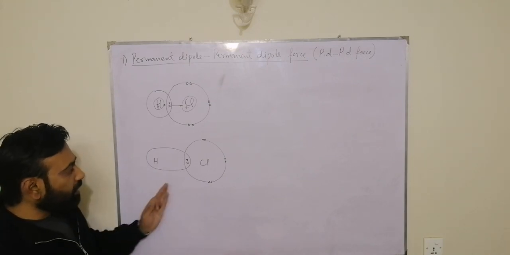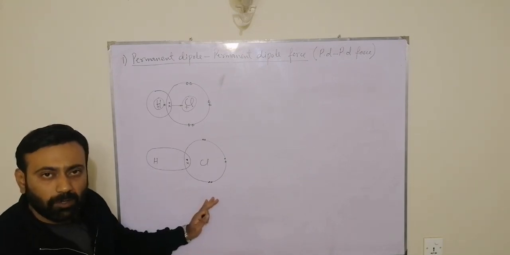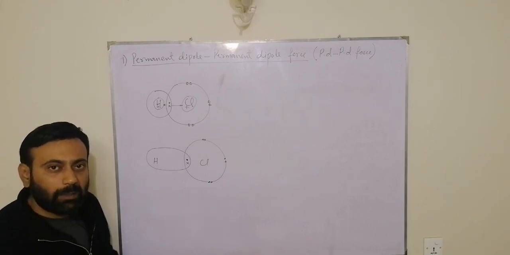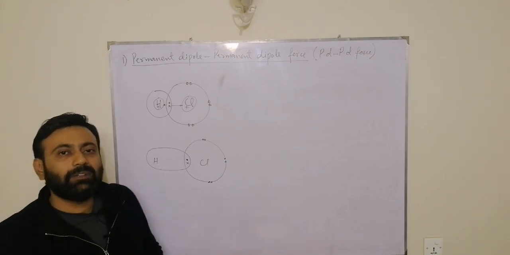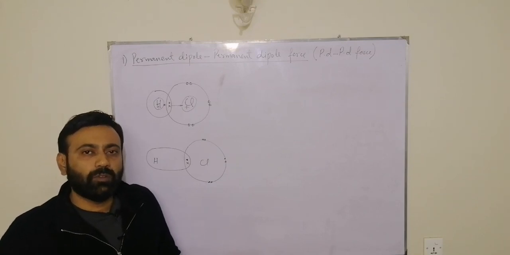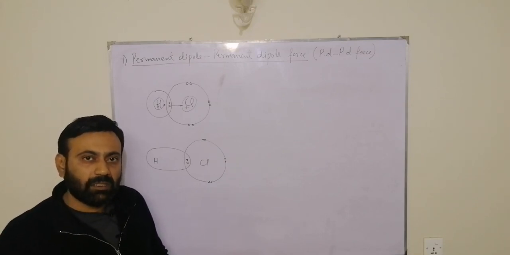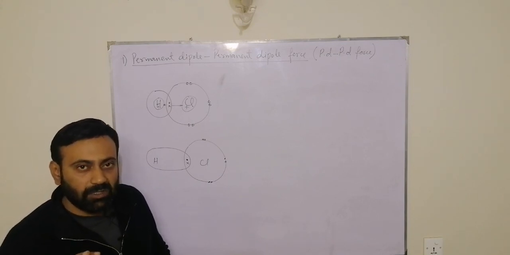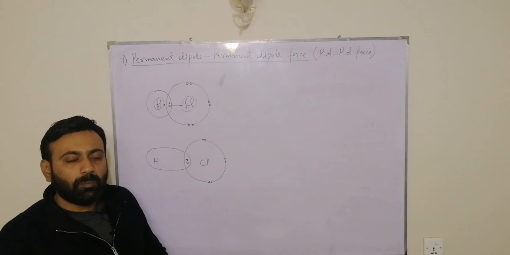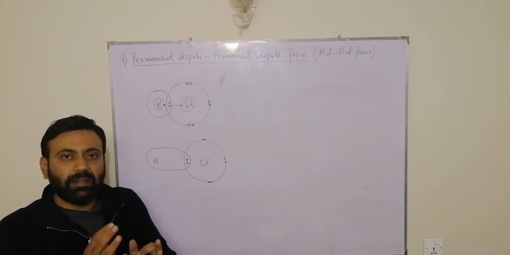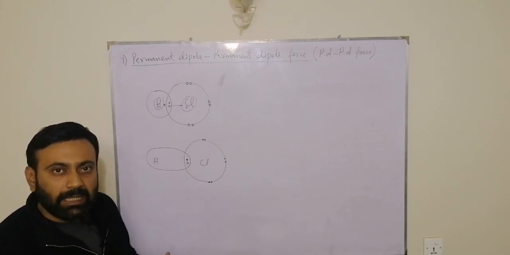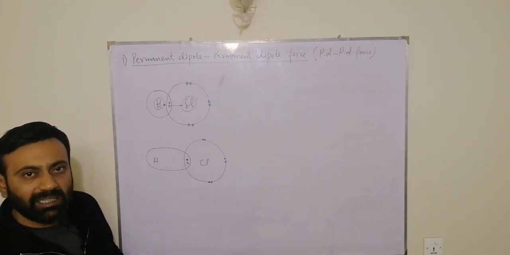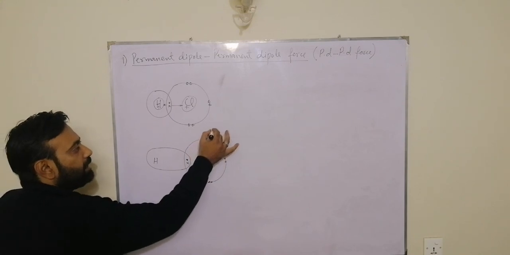This is still sharing of electrons. But now, due to this movement of the electron pair, there would be partial charges. If there was a complete transfer of the electrons, then there would have been full charges and the compound would have been ionic. But in this case, the compound is covalent. Electrons are not being transferred, they are still shared, but the electron pair is closer to one atom and farther away from the other atom. That is why they will have partial charges, and partial charges are represented with the sign sigma.